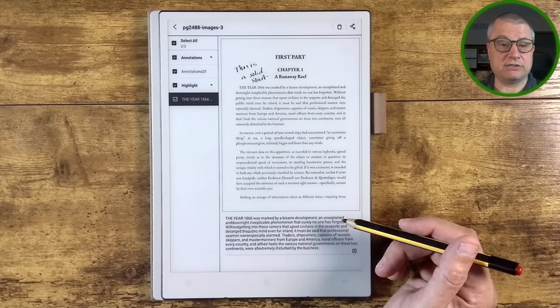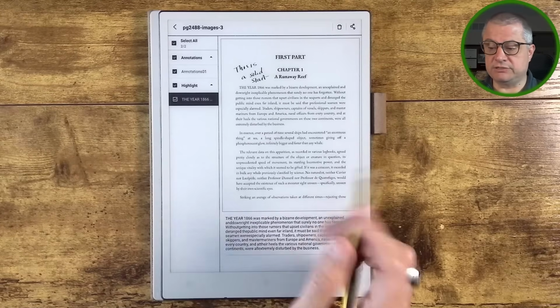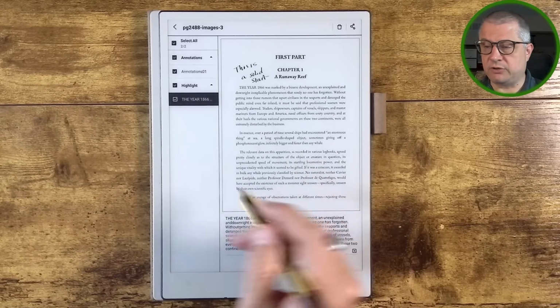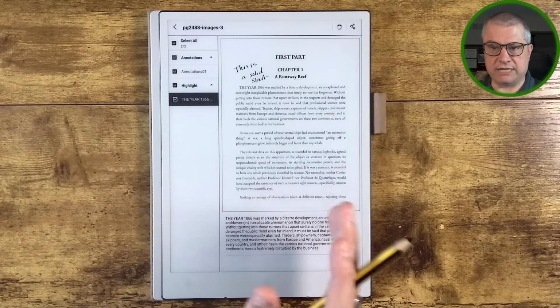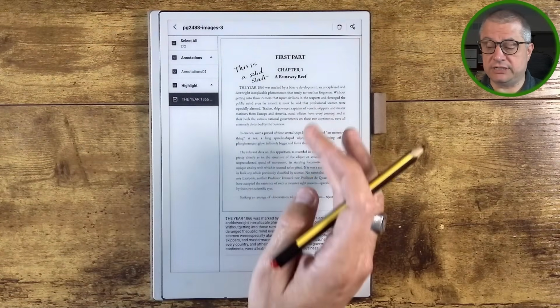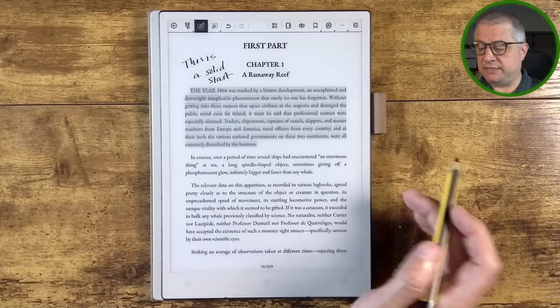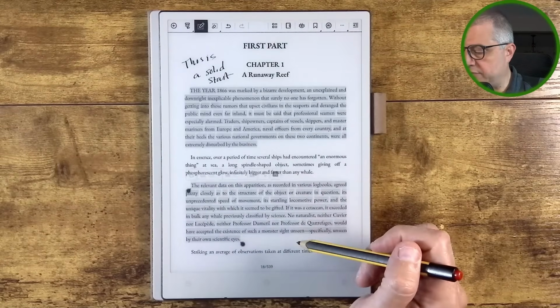In and of itself, that's already useful. So if you're used to just marking up papers by hand and you don't need to do a lot of different things with them, this could be really useful for you. You could sit down, write in the margins, get everything you need, highlight, and change the color of those highlights, and maybe that works for you. Maybe that's good enough. But it's a very limited palette and tool set. Let's say we want to do a different highlight.